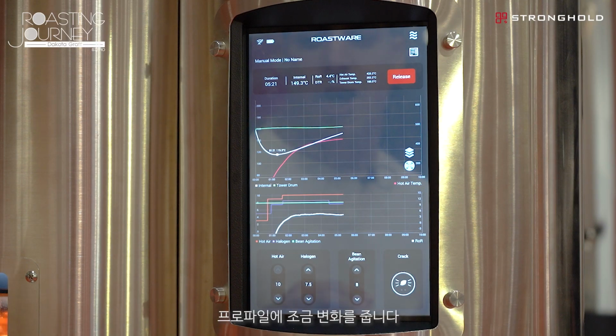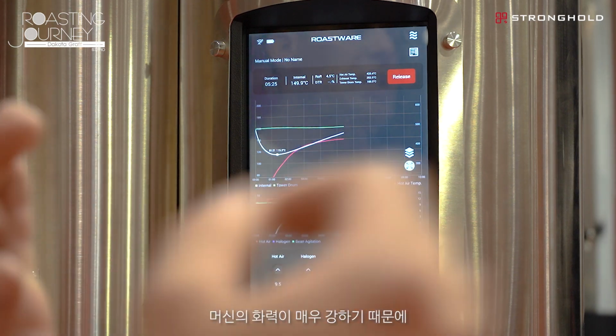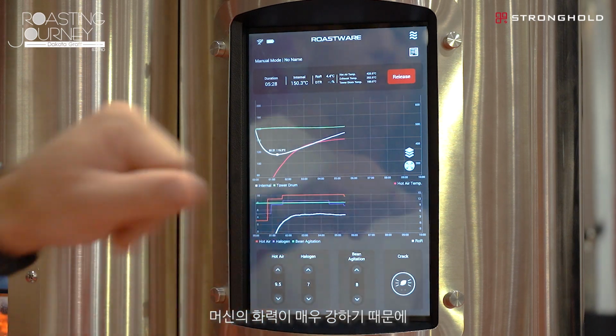But if this is a washed geisha, I'm going to be roasting super similarly. If it's a heavily processed coffee, maybe a natural, anaerobic natural, maybe carbonic maceration, I'm going to adjust those slightly. I usually lengthen the roast, and I definitely wouldn't apply heat in the front end as much, because sometimes I notice that I can scorch the outside, because these machines are very powerful and I like to roast smaller batches. So that allows me to roast as fast as I would like, but not apply too much heat.